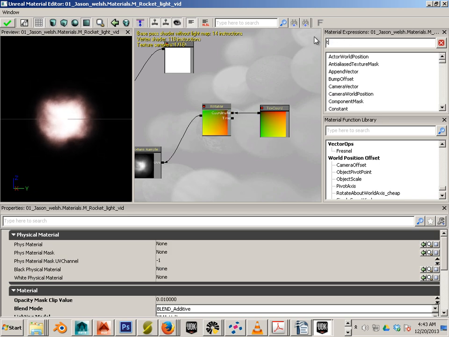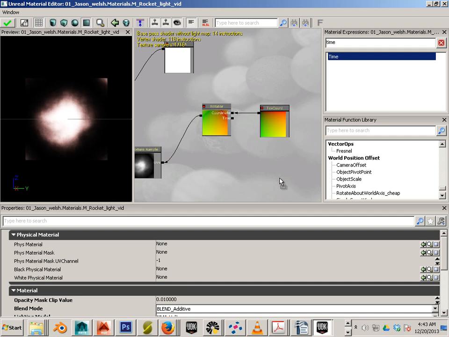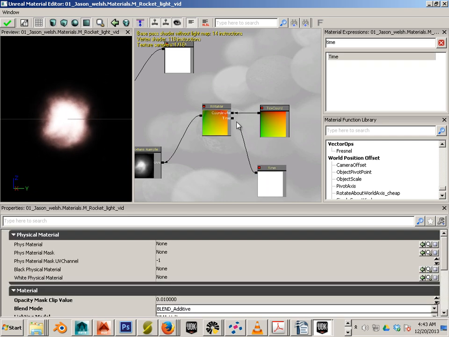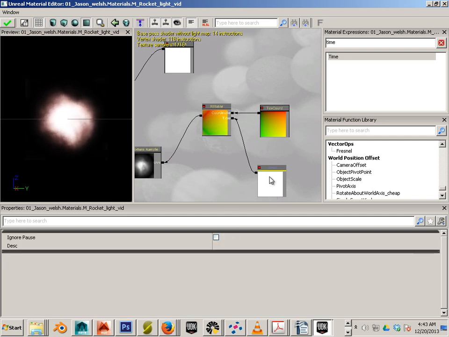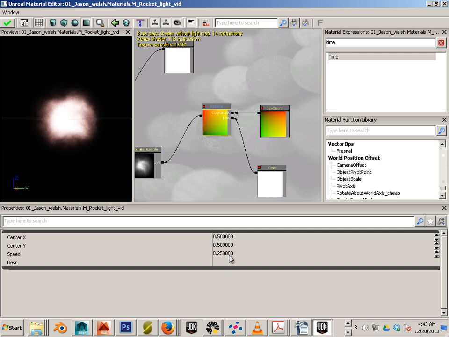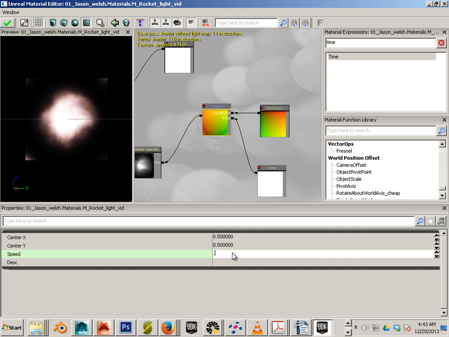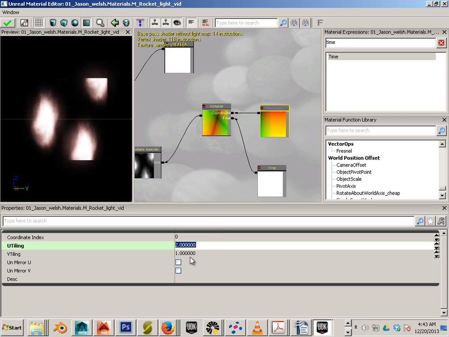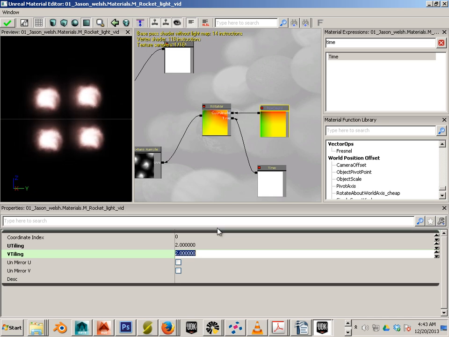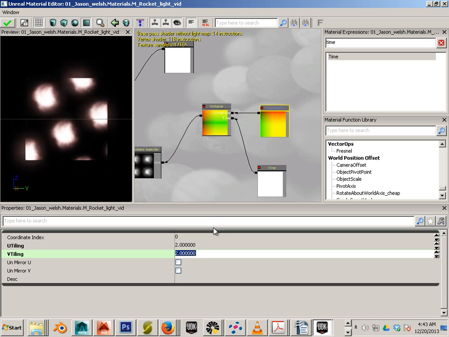And then I need a time. So let's go to time and attach time in here. Now for the rotator, its time is not dictated on time, it's here. So speed is, let's say, 0.80 for 80%. And you can see how it's got this little stuff going around the outside edge. Well, my texture coordinate, actually I'm going to bump that up to 2 and 2. And it's just going to do some crazy stuff like that.